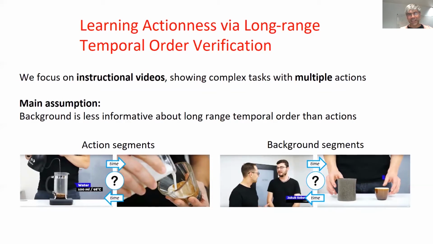Does the leftmost frame come before the second frame where the person is looking up, or after? And the same question for the last two frames on the right. What is the order of these two frames? Probably it's quite straightforward to reason that on the right the order is correct, and on the left the order is difficult to predict because we just don't know. We don't have information which would give us a clue what comes first.